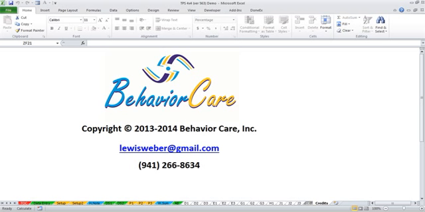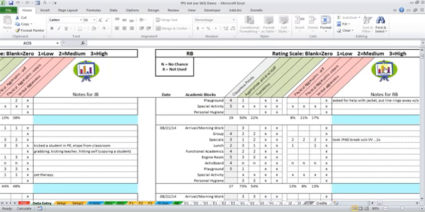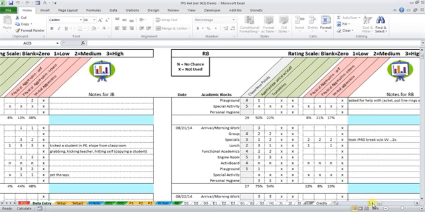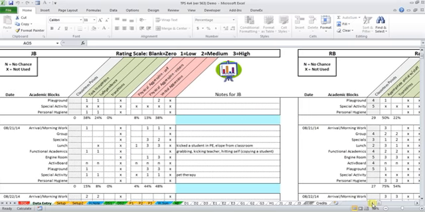During this segment we are going to take a look at the AB graph right here. But before we do, I'm going to go over to data entry, because in order for data to be sent to the AB graph we must click on the graph icon. And you see for RB, student is RB, we have to click on the graph icon here, and if we go to the left, the next student, they all have the same graph icon.